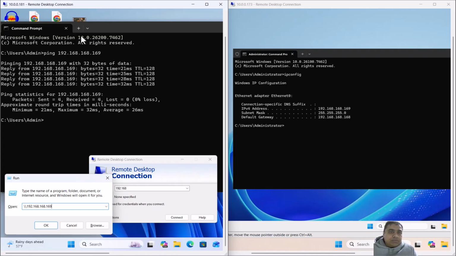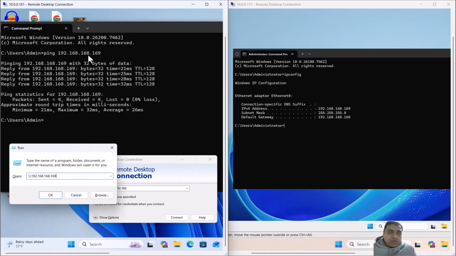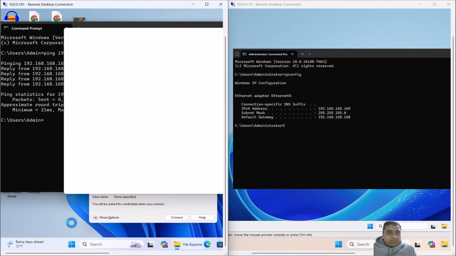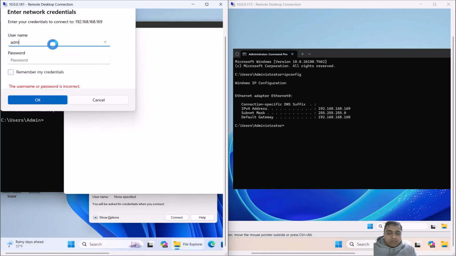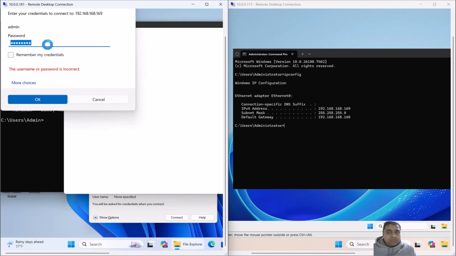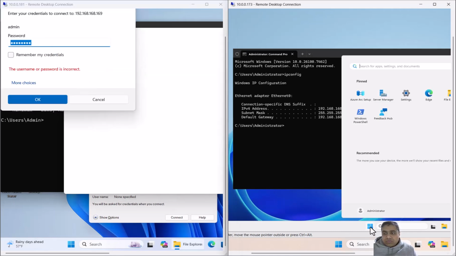Currently, this computer I'm working on is my home computer. I'm trying to get access from this home computer to there. Let's connect. Yeah, I think the admin username might be incorrect. Not sure. Let's see.